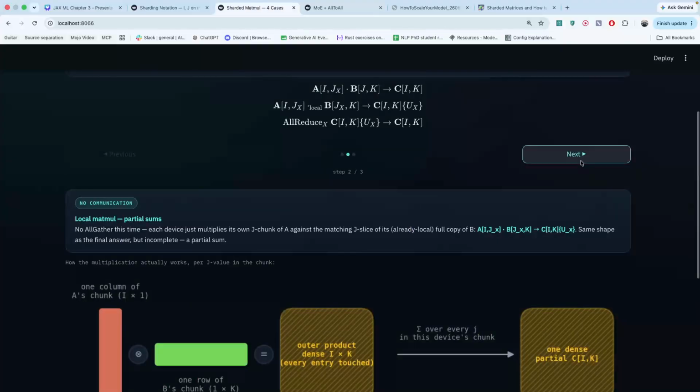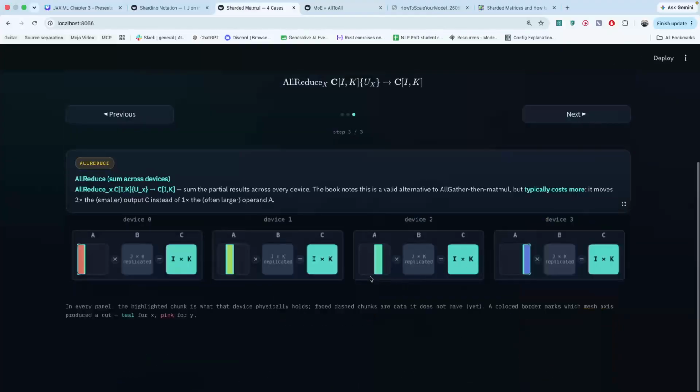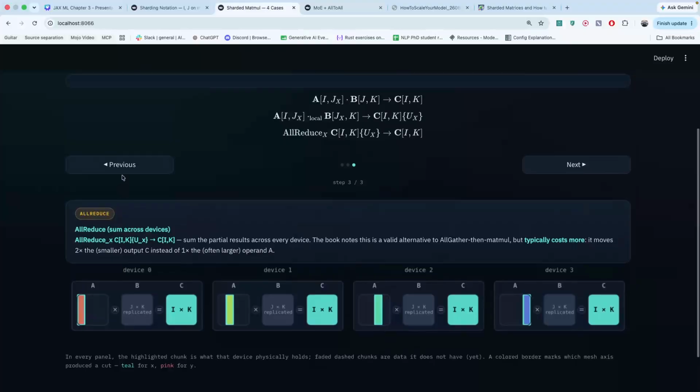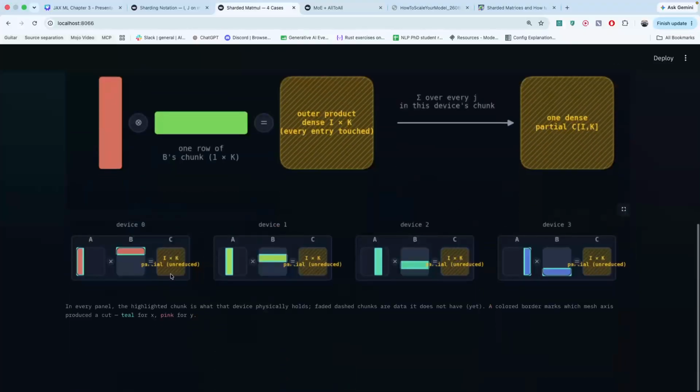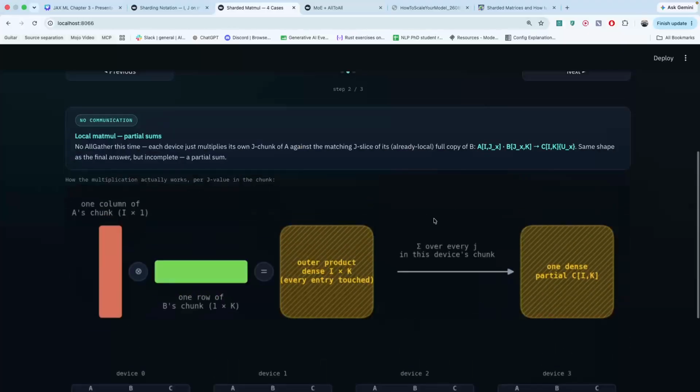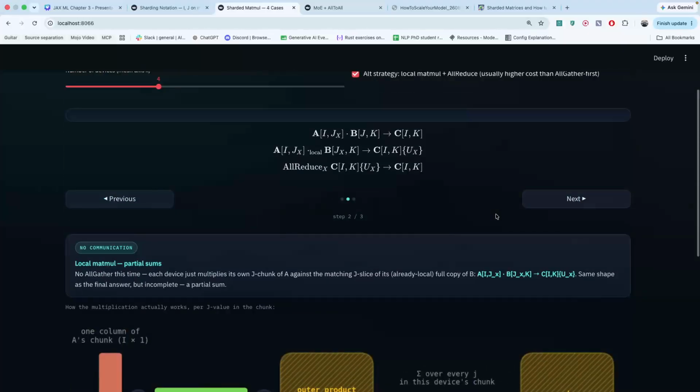Now the next pattern is an all reduce. If I go back, it was partially unreduced, so you got this outer product but you had only partial slices. Now to make it a dense slice you use all reduce. In all reduce you basically collect all the data across the devices in a buffer and do some operation, in this case an addition.